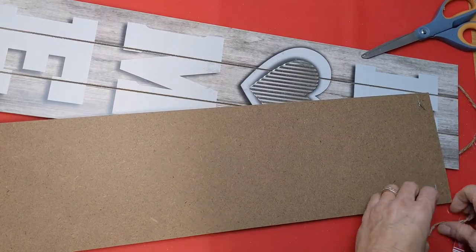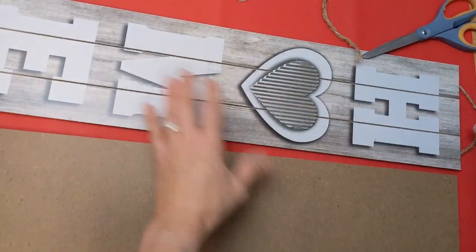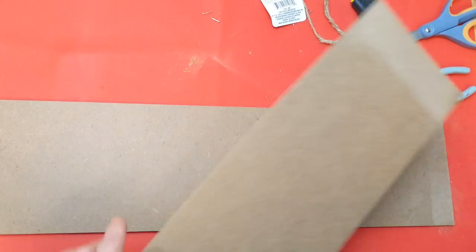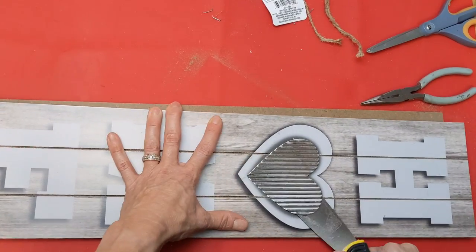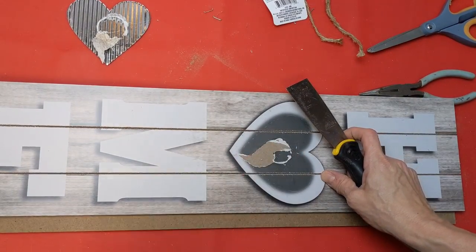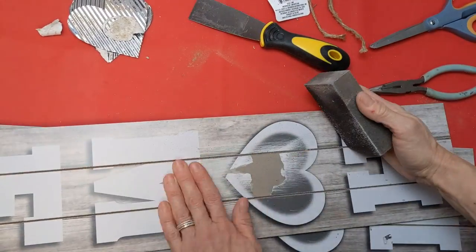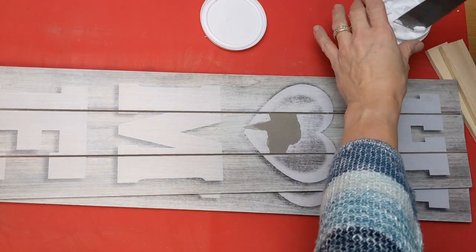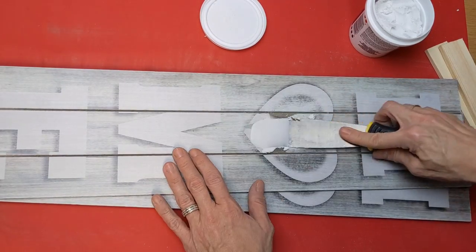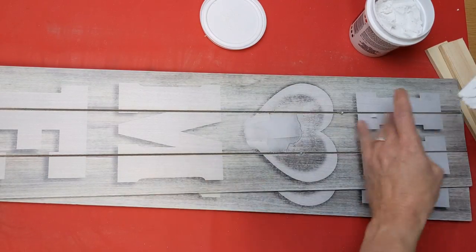To prep these boards, I was very happy to find that these did not have holes in them like usual. They had the hanger stapled to the back, so it's a little bit easier just to remove those staples and sand it a little bit. I'm going to keep the backs of these signs as the back of my project. Next I needed to remove the galvanized metal hearts and any loose paper there, by sanding it. I took some lightweight spackle from Dollar Tree just to smooth out that spot on each sign where the paper was a little ripped, and it actually did a marvelous job.